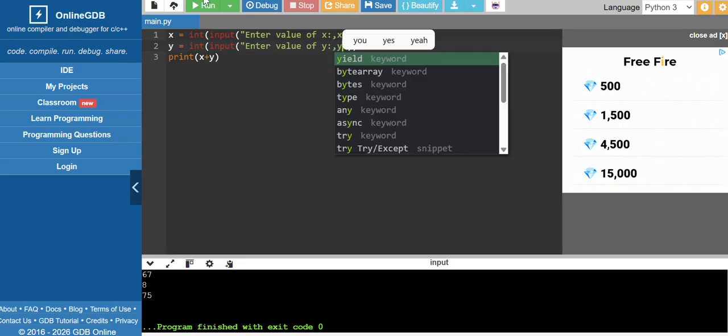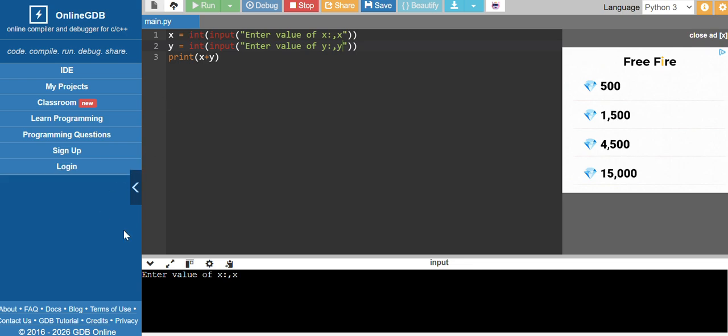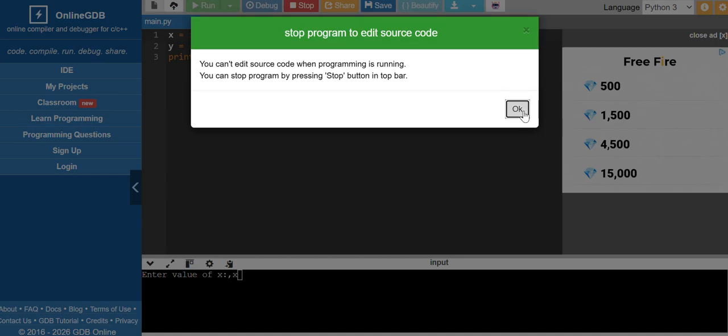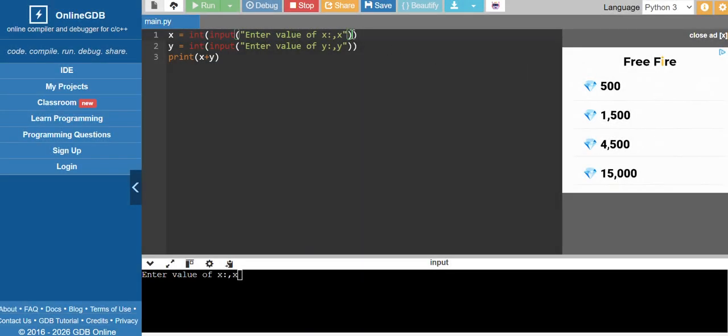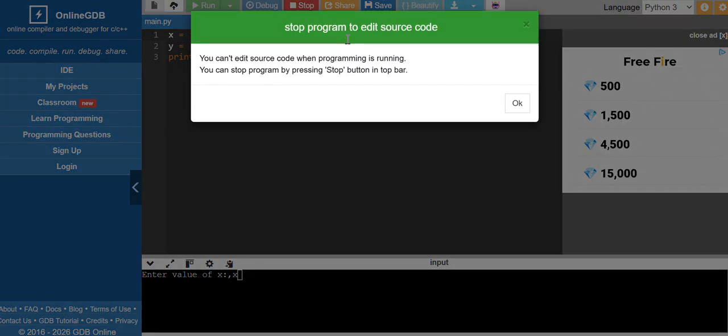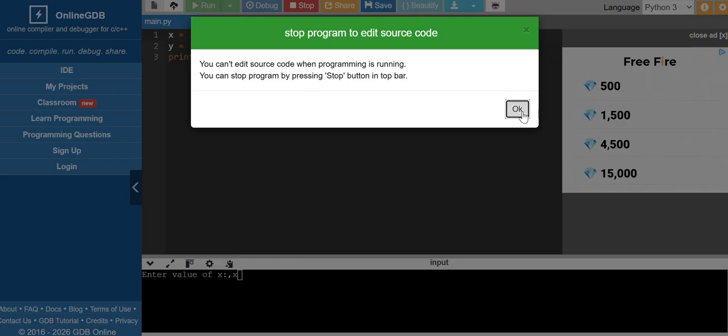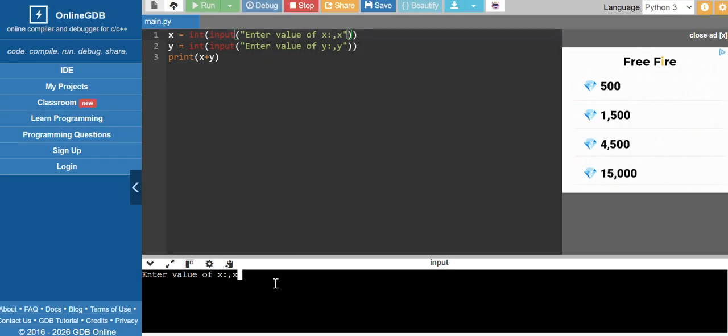Now just run it and see what happens. Enter value of x. Oh, sorry. Here the inverted comma should be finished. Oh, sorry. See what problem happened here: the inverted comma should finish here only. The other x and y before the comma should not be included in that.